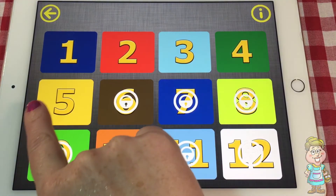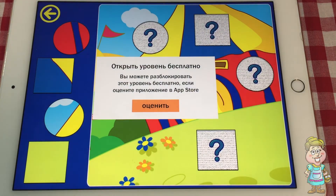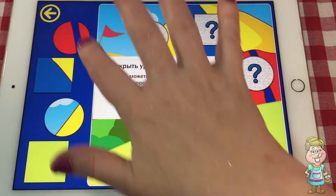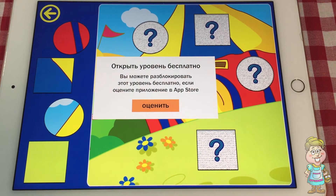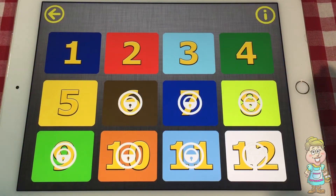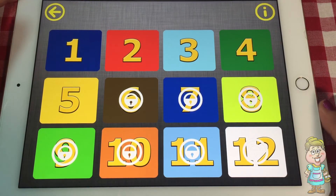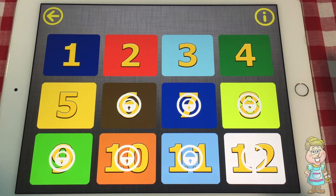All right, so that was four. Let's do the fifth puzzle. Well, I can't read that. So I think we can't do this puzzle — that's what it's telling us, you can't do this puzzle. So we got to do four different puzzles without having to buy them or do anything — it was all for free.